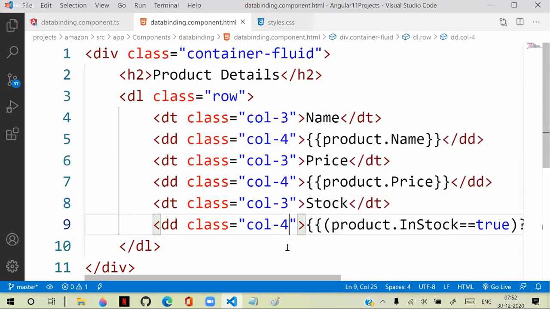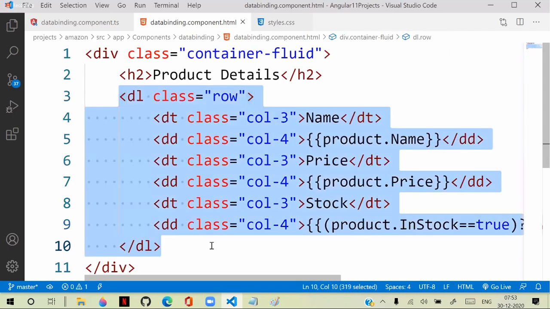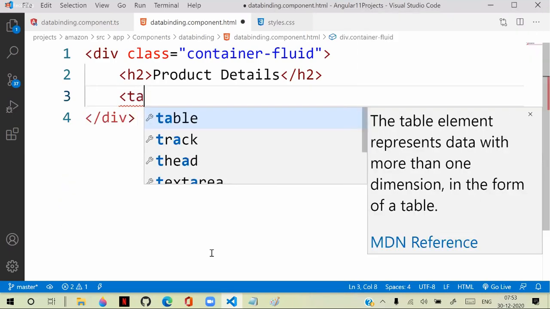These Bootstrap things, you need to learn Bootstrap first for presentation. So side by side arranging and all this, we have to know the Bootstrap. And if you are not aware of Bootstrap, we will see a few basic things of Bootstrap that you can implement here. You can present in any way. I'm just presenting a data list, or you can use a tabular form.